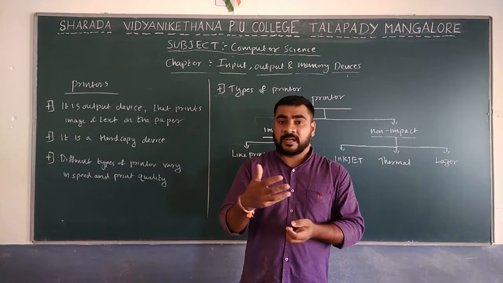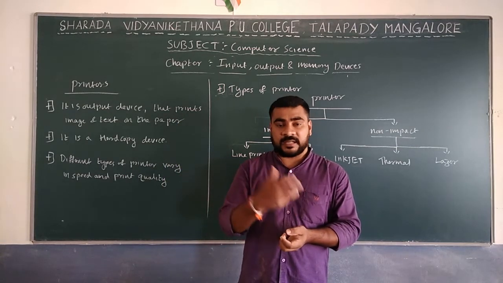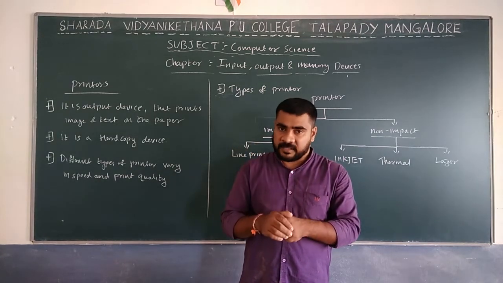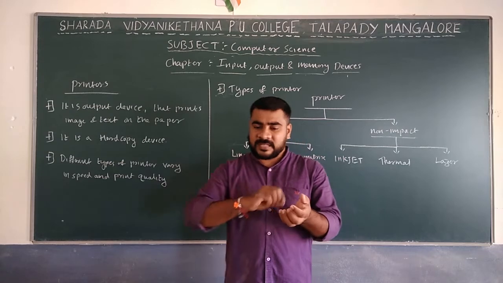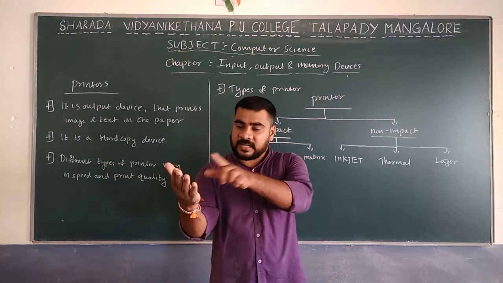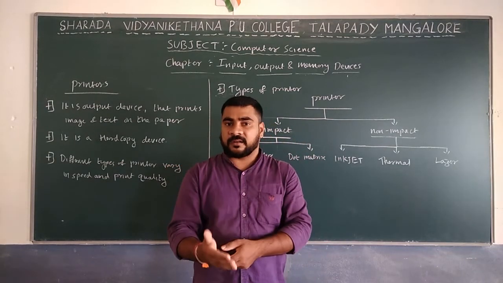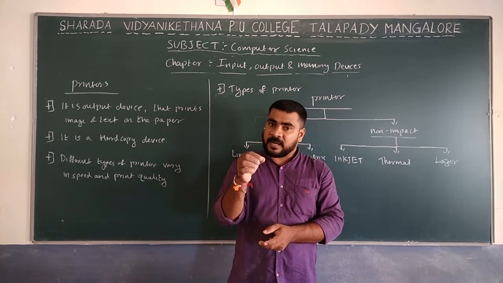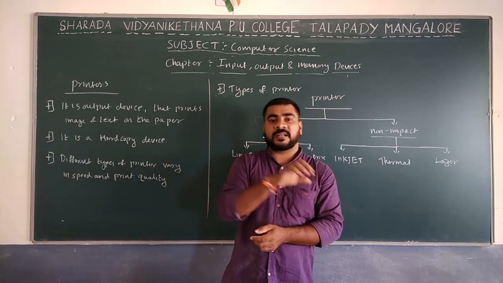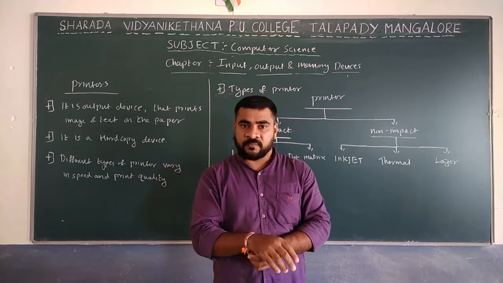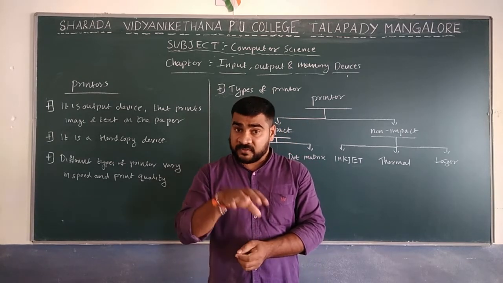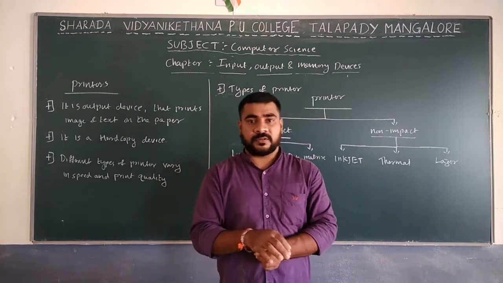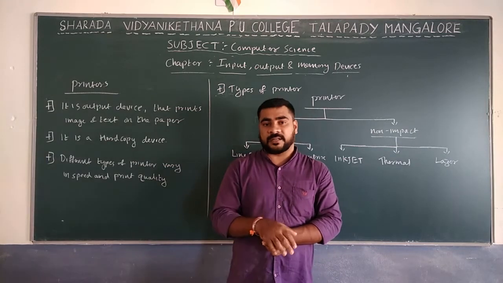If you see some railway tickets or any other tickets, if you see the back side, the printing impact will be there. If you write anything, if you see the next page, one writing impact will be there. Like that, in printers also, sometimes pins and sometimes letters are going to hit on the paper. If you see the old typewriter, press any key, that equivalent key is going to hit on the paper. Like that, it will produce the data.